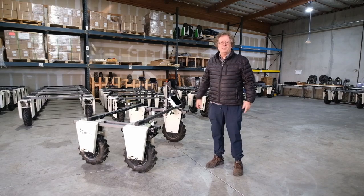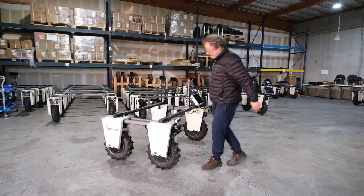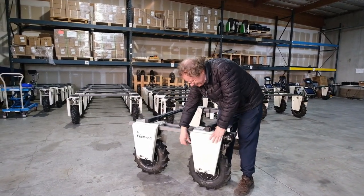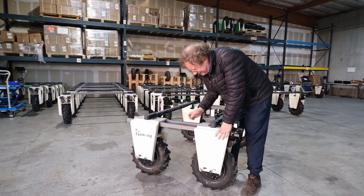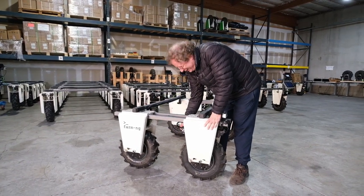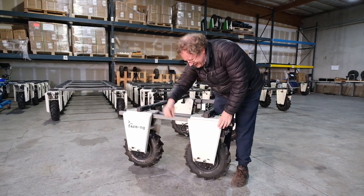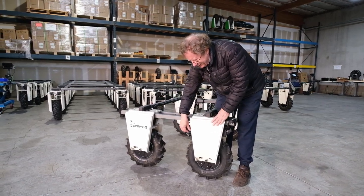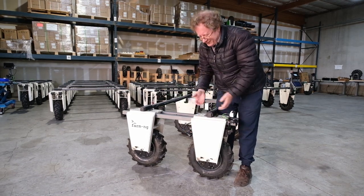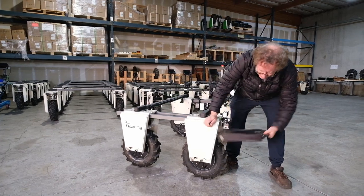Finally, we're going to show you how to take the batteries out of the robot. It's been turned off and e-stopped. The off position is with the key at an angle. Unplug the battery. Then press the key in and turn it one more click counter-clockwise — that pulls the locking pin up. Take it out and the battery just slides out.